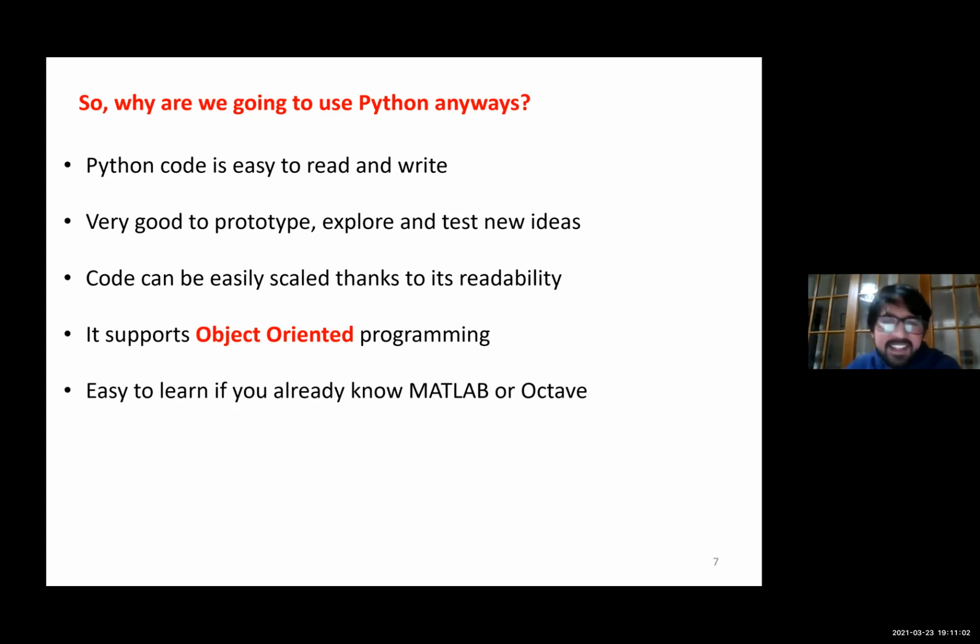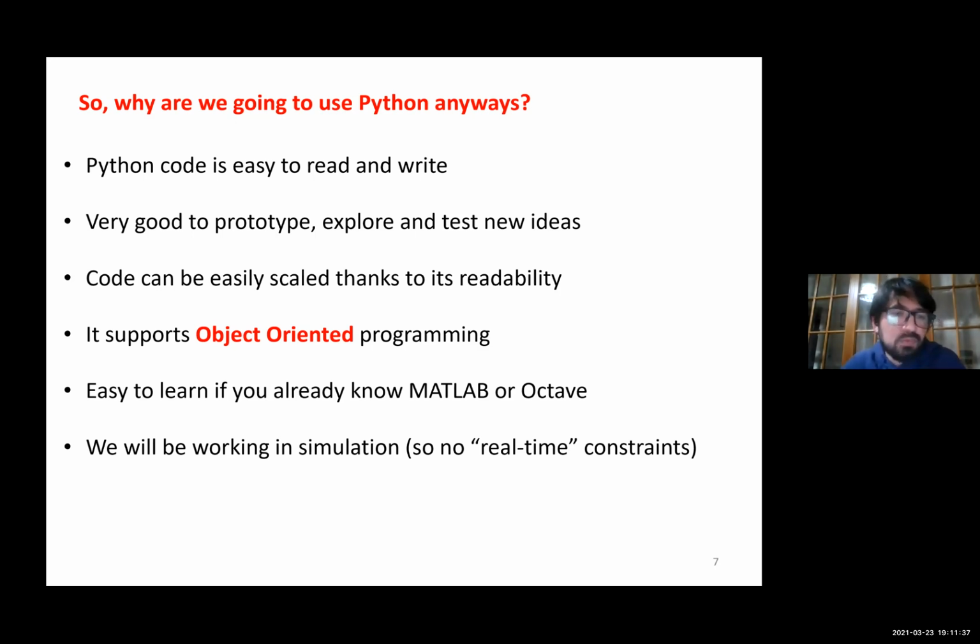And then, although we saw in the self-assessment form that not a lot of you had experience in MATLAB or Octave, which is kind of an open source version of MATLAB, it's easy to jump from MATLAB to Python. Well, it's a lower learning curve. There are certain caveats to learning Python that you won't see in MATLAB, but still, it's an easy jump if you have already worked with MATLAB.